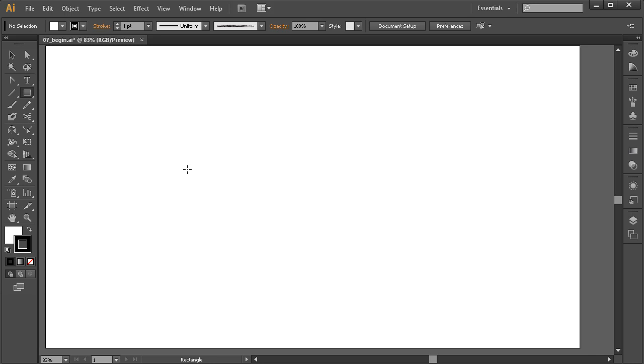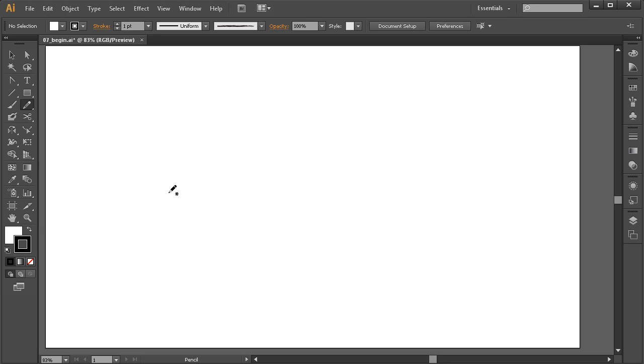It's actually called the pencil tool. Now, Illustrator is one of these applications that works really, really well if you combine it with a pressure-sensitive tablet. So right now I'm working on a Wacom Cintiq, and this is an application that can take advantage of a lot of the pressure-sensitive features of your tablet. We'll talk more about that here in just a moment, but the pencil tool is really just as it sounds.